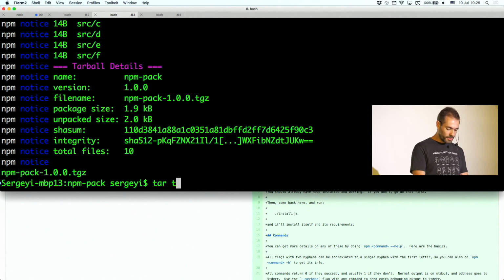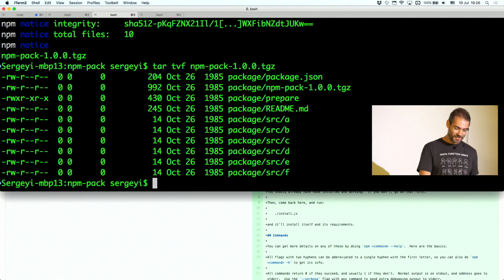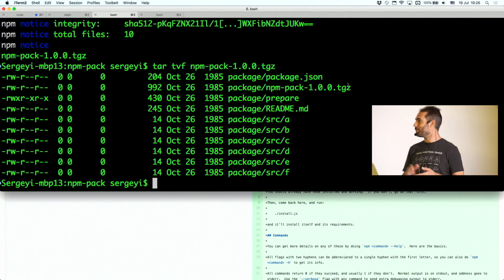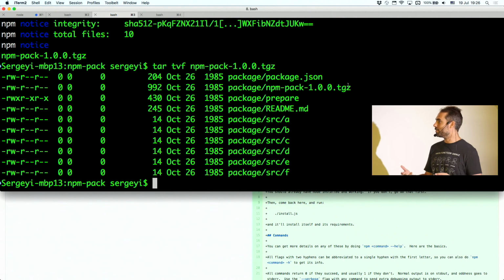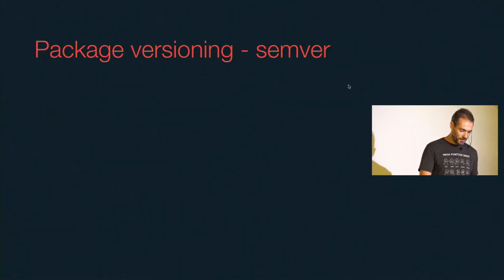So, are we good now? What do you think? Yes? I'm not sure. What is the problem now? Problem now that we have npm pack archive inside. We forgot about it, right? So if you do this, always remember to remove it before you repack or publish. Or you can add this npm pack with wildcard to npm ignore as well, and to git ignore probably also. Okay, that was about npm pack.